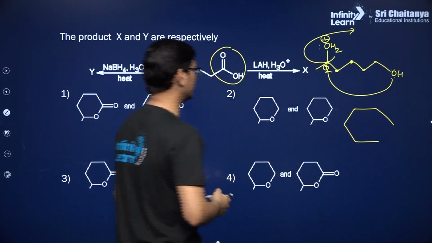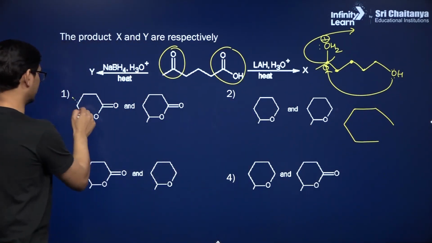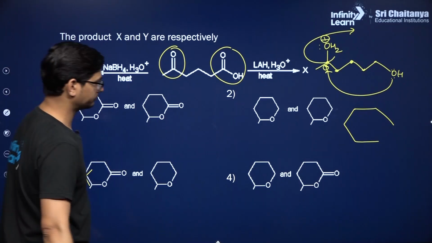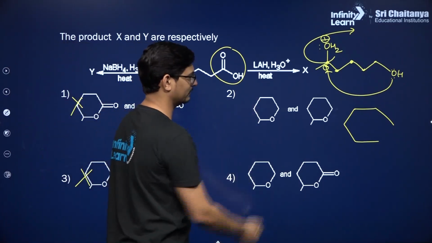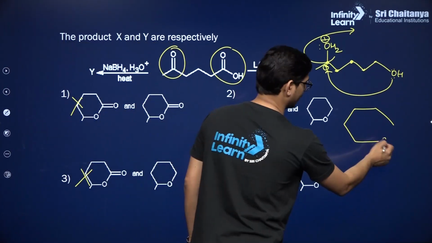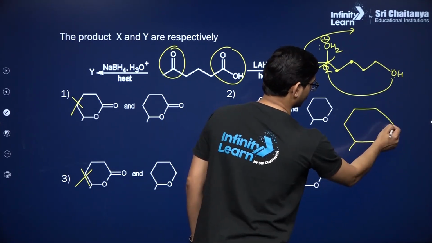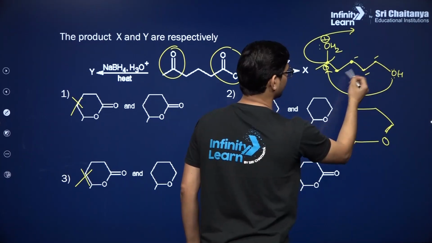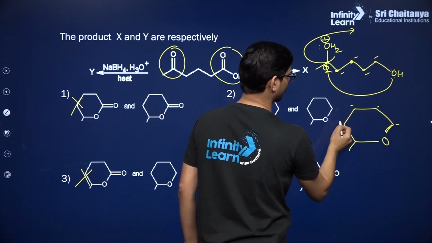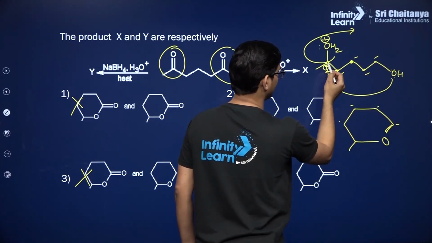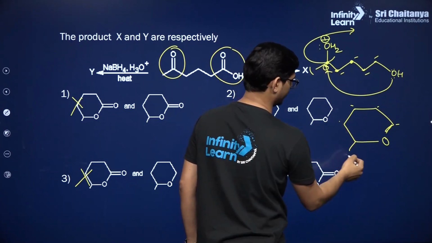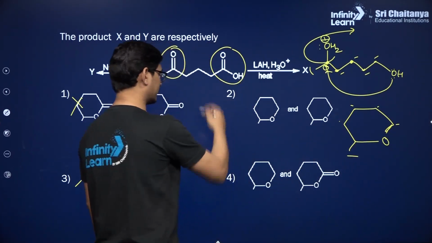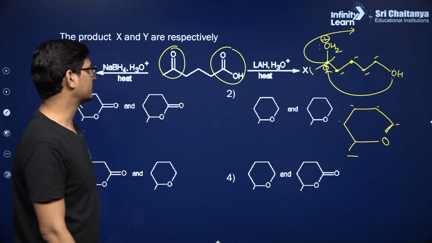We know that it is going to be ether, right? So these two options are ruled out. Of course, that is a product, but anyway confirm, right? Yes, one oxygen, then 1, 2, 3, 4 methylene groups, 1, 2, 3, 4 methylene groups, and then the last carbon has a CH3 group. Yes. So X is this, either second or fourth option is the correct answer.